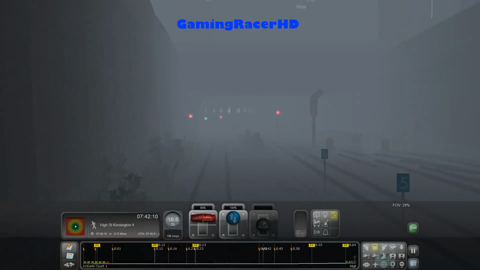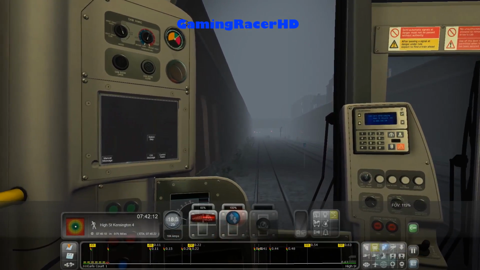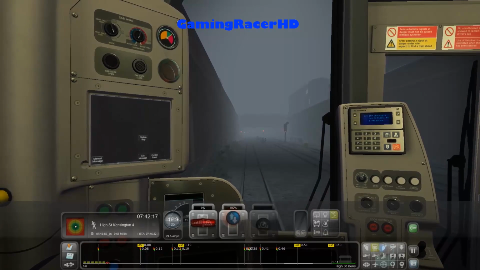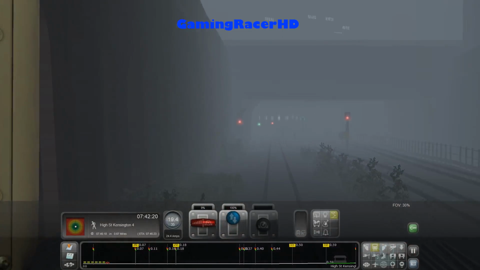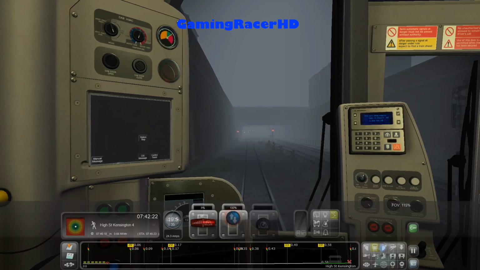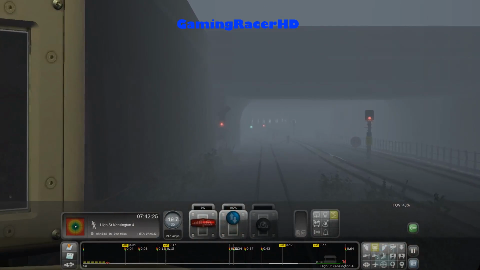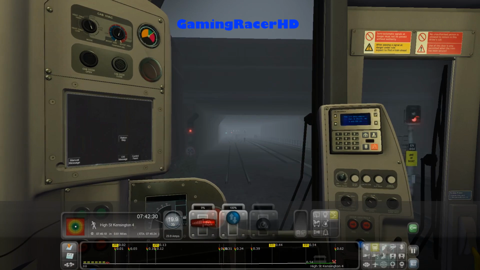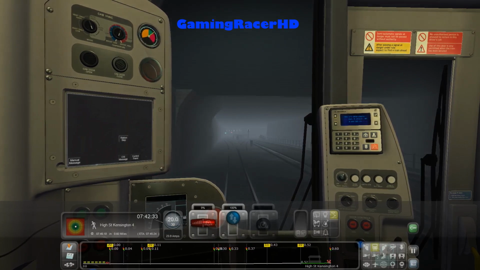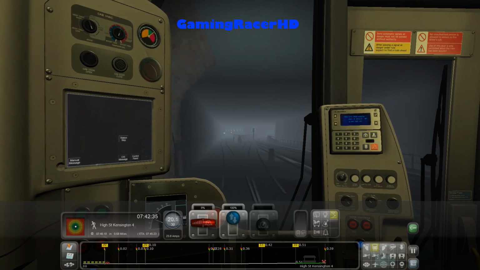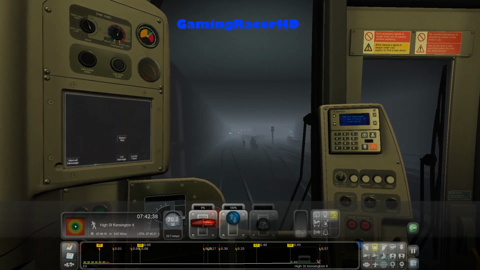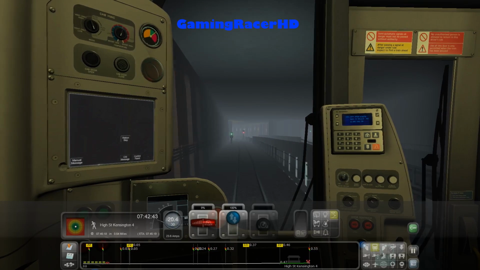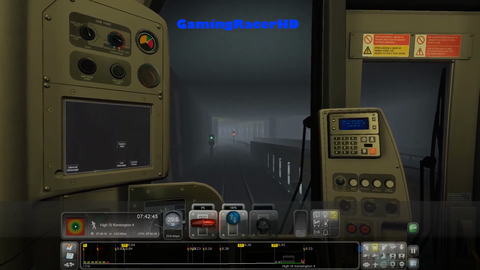So you're wondering why the fog is so much on this side, because it is using the Armstrong Powerhouse weather and enhancement pack. So if you do want this immense fog as the weather type in this scenario, then you will need to purchase that, which obviously makes the weather effects a lot more realistic, which is pretty cool. So now we're going to be going towards High Street Kensington. Well, on the heating, why not? It looks pretty cool outside.